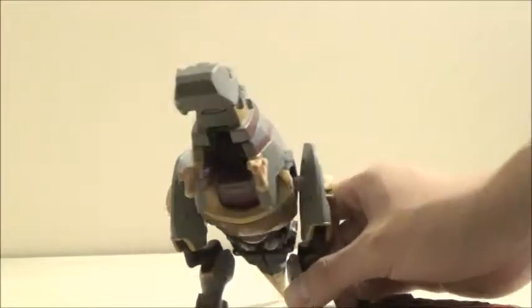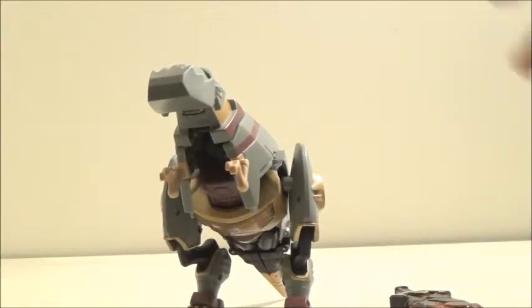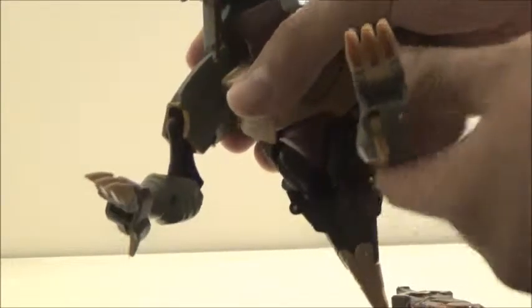Transformation — this is where it gets a bit strange, which we'll see after we fully transform it. You're going to turn these around, push these up, push the smaller fingers as well. I forgot to mention that these are articulated. Open up these pieces — this is where it becomes very close to the G1 in terms of the toy's transformation. Pull these up so that they go up here. We're going to push this piece, which also is very close to the G1 toy. Pull his dino hands out, slide this down some more, and peg them together.